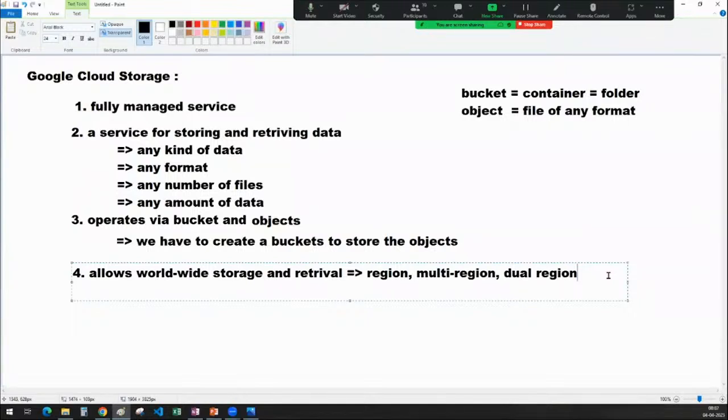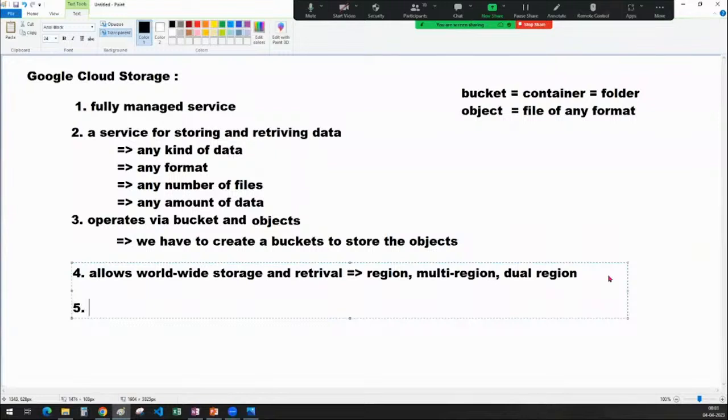What is the main intention of having regional storage, multi-regional storage and dual region storage? Because there is a difference between them, there are advantages also, and there is a difference in terms of cost also. You can look at it, guys. If I go to the region, the cost will be a little lesser. When I say dual region, the cost will be a little higher. If I go to a multi-region, the cost will be a little more higher. And we will see tomorrow the main difference why it is so.